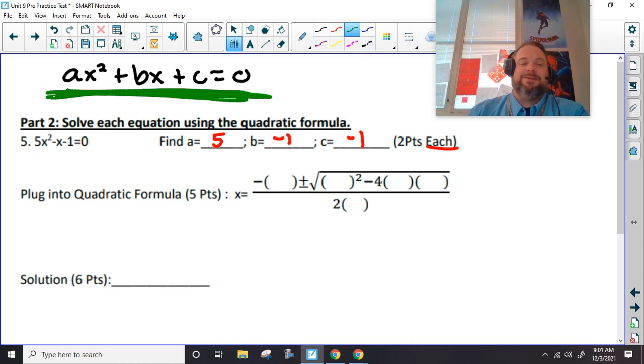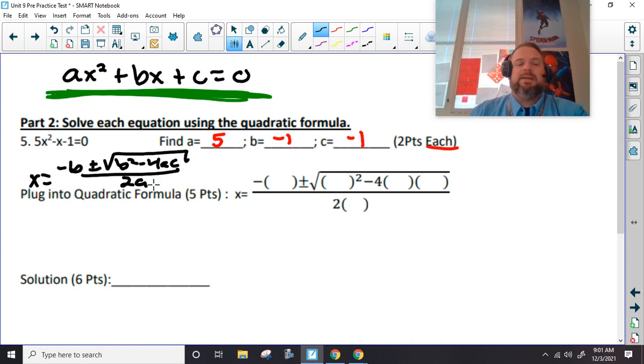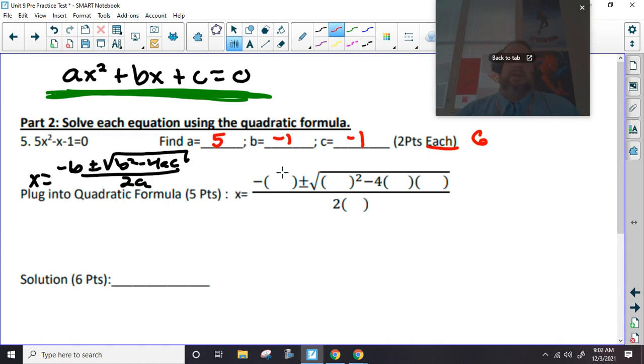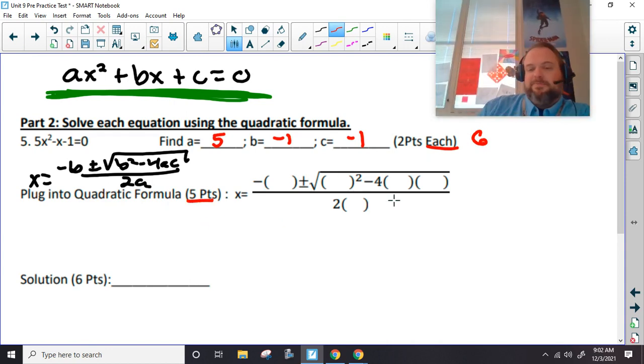Even if today is the first day you've been here all week, you should be able to, because there's a -1 in front of the X. I didn't copy over this part, but remember your quadratic formula looks like this: -b plus or minus the square root of b squared minus 4ac, all over 2a. It's on the notes and the handouts. This whole part is 6 points, and then this is 5 points because there's 5 places.